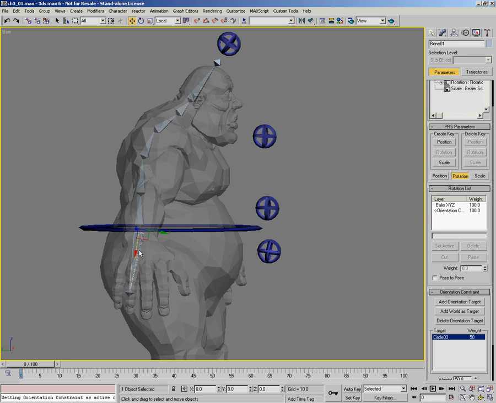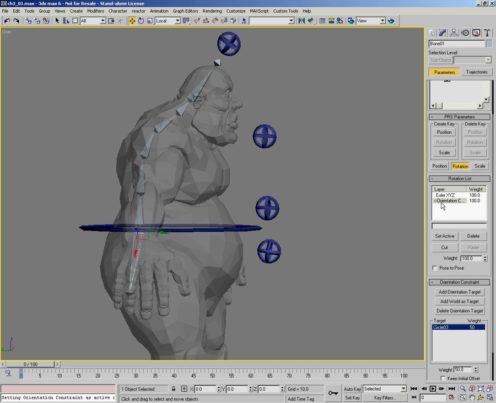What has actually happened for the bone is, when you add an orientation constraint or other controllers from the animation list, it builds a list controller retaining the original controller that was on the object and adds the new one to it. This is the same as the way we are zeroing out controls.